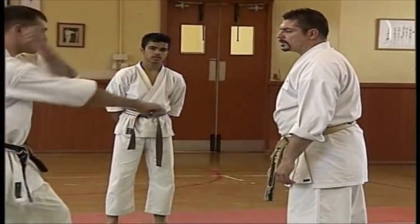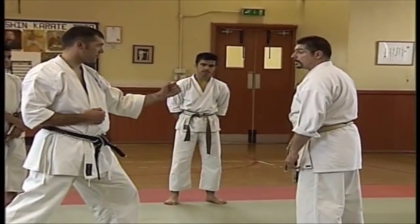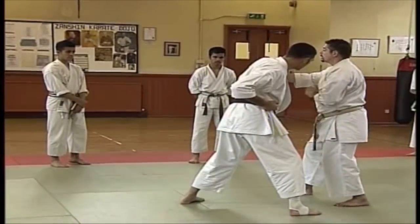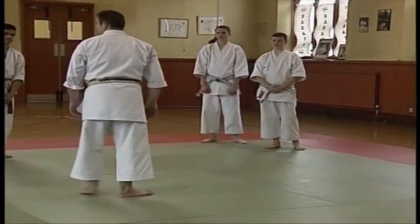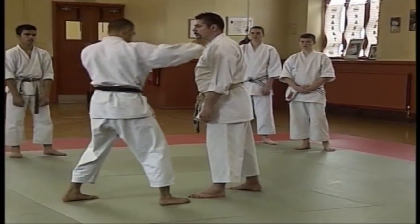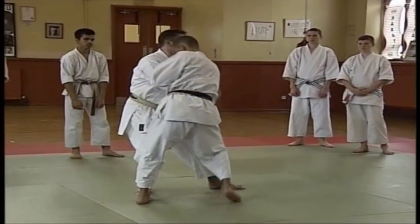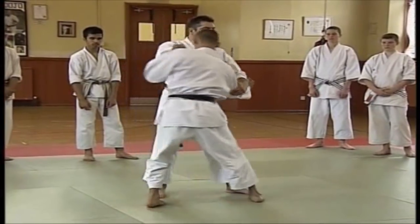When Gary moves, because of the extra reach and the size of him, I have to emphasize the body movement. I have to cover here. I have to move. Yeah? All right? Maybe if he's got shorter arms, I can stand there. Okay, let's just look at that in a little bit closer detail. Okay, here's to me, and here's around me. Yeah? When I'm using his energy again, here.